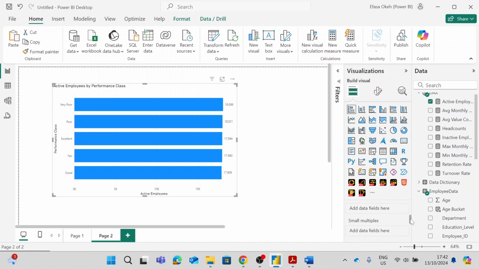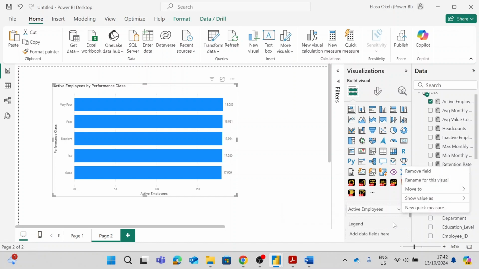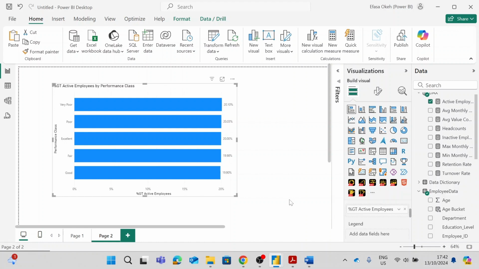So let's say we want to see this value in percent. So 20% of our employees are performing very poor. Another 20% are performing poor. 20% are performing excellent. 19%, which is more like 20%.